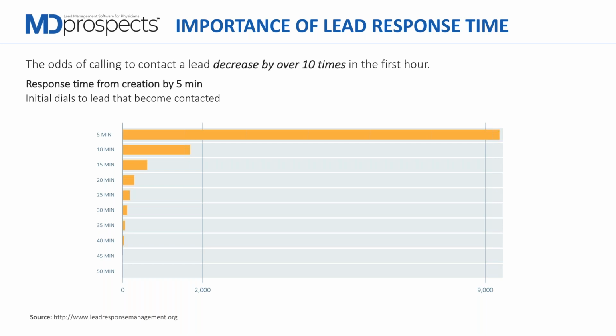By the time you get down to 40 minutes, they've already scrolled to something else on their Facebook feed, or started a new conversation, or they're playing Candy Crush and no longer engaged with their email. Whatever the case may be, that instant reply makes a huge difference. And obviously we have automated emails kick out of MDprospects to people, but that's not enough. And email isn't going to do the work for you.